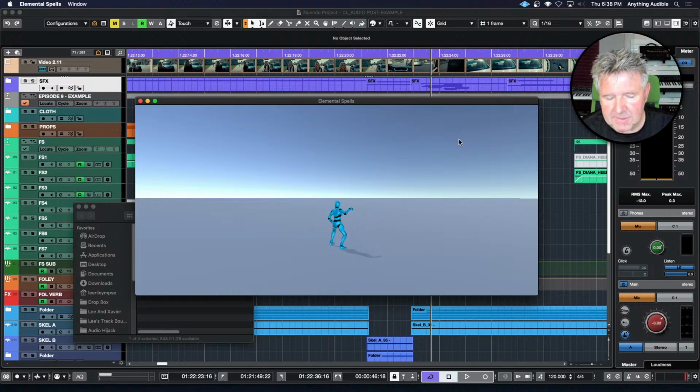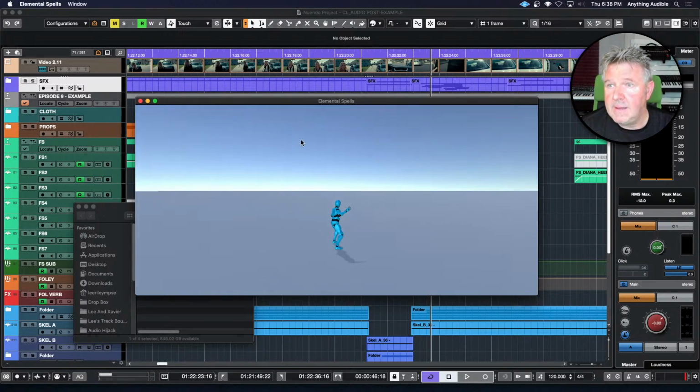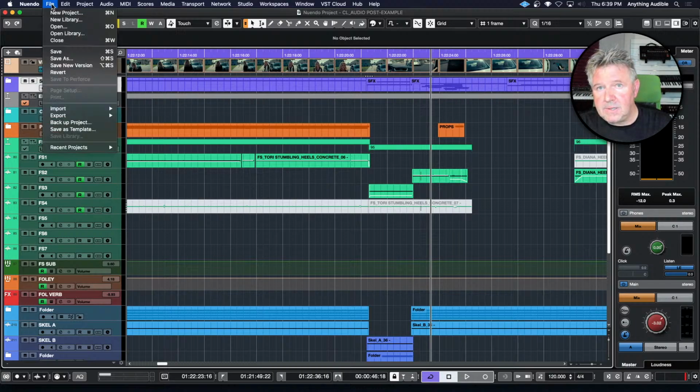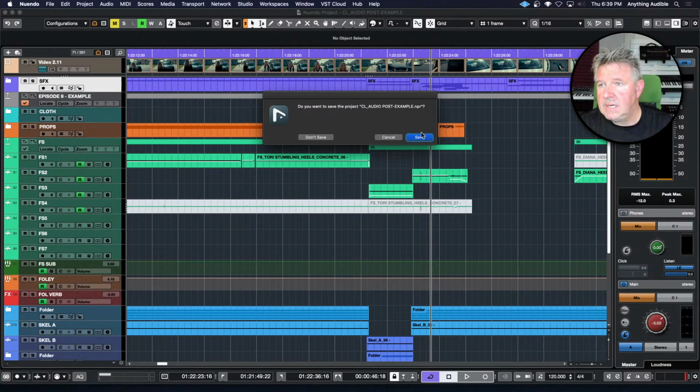Awesome. So yes, in a way, they are timed to picture, if you want to say that. That's a similarity. But how do we do that? Well, we'll revisit this game in a minute, because what we're going to do is take a section of that, let's say spell 5, and implement all that by using Nuendo and by using Wwise by Audiokinetic. I will close this temporarily, and close this audio post session and say bye-bye to it.